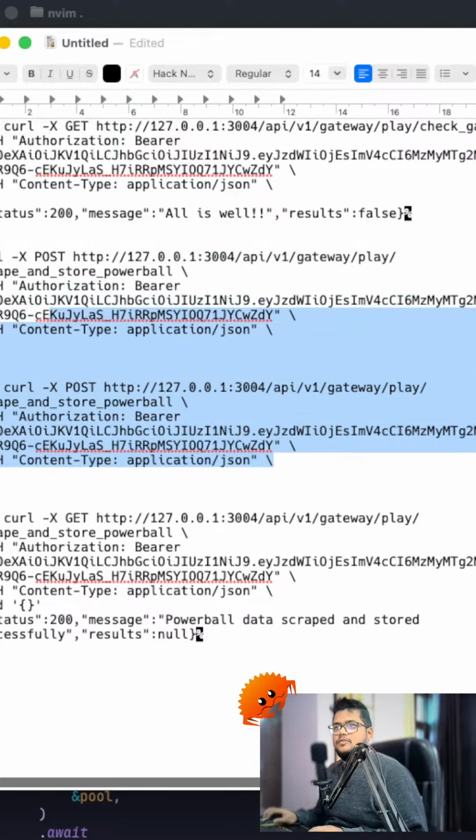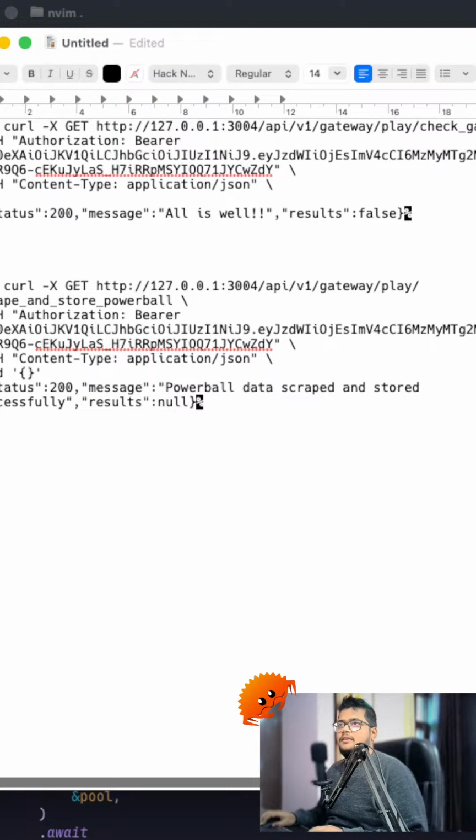So let's remove these things. As you can see, earlier when I hit this API endpoint, check game data, I get result false. I should be getting true now if I hit the same API again. Awesome. Now here is the result.